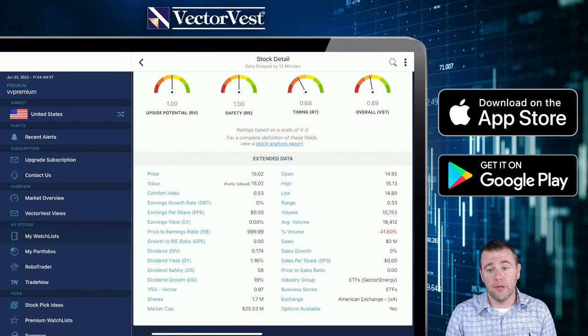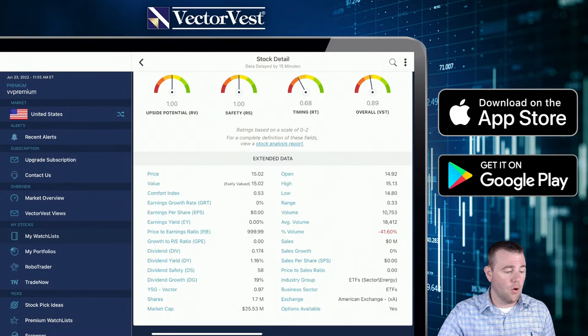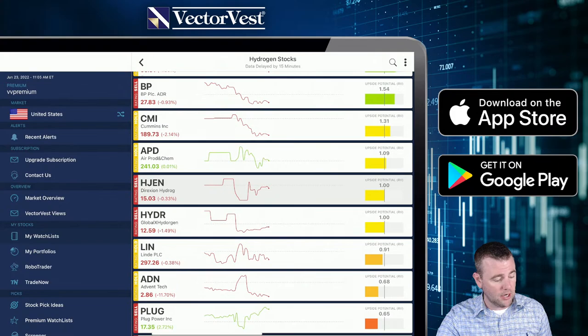Why isn't TM on the list? Toyota is collaborating with Yamaha. So John, I looked up a lot of different articles and stock suggestions, and none of them ever mentioned anything about Toyota. From all the lists, these were the main ones that we saw coming up time and time again. So that's why you don't see Toyota in here. Doing the research, these were the main stocks that came in under the hydrogen industry.